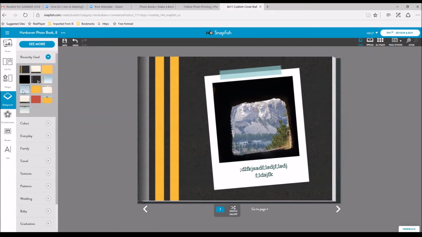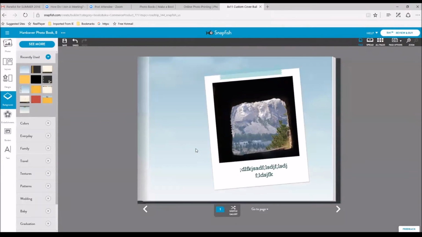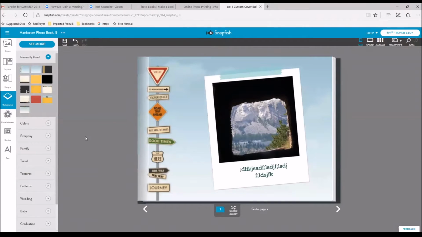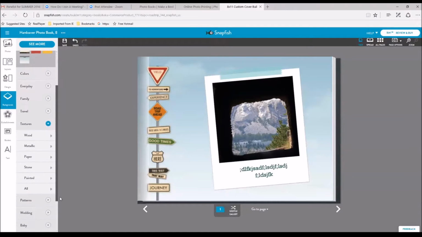And so I can drag it over. This is another one. Nah, I don't like that one. Okay, I'll leave that one. This is kind of interesting, and I can deal with that. There are also colors.